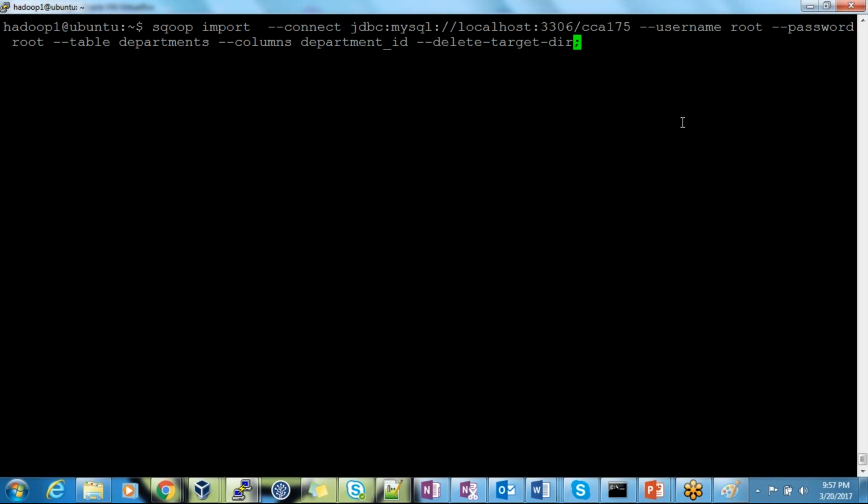Column names, I don't think you can import the column names. The header you cannot import. Maybe I need to check with the Sqoop 2 guys. I'm hearing so many features in Sqoop 2, and I didn't check with Sqoop 2. Yes, it might be possible in Sqoop 2. Let me check and come back on this, as I'm using Sqoop 1.4.6. I'll install another machine and check that. Okay, any questions?